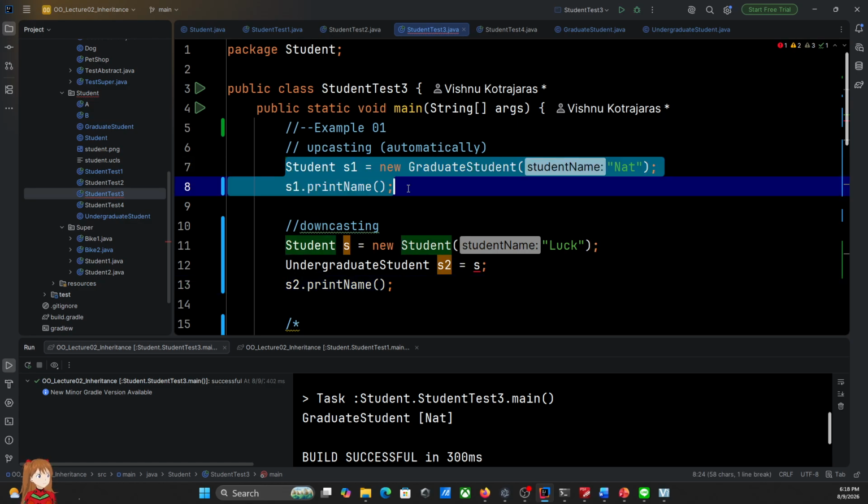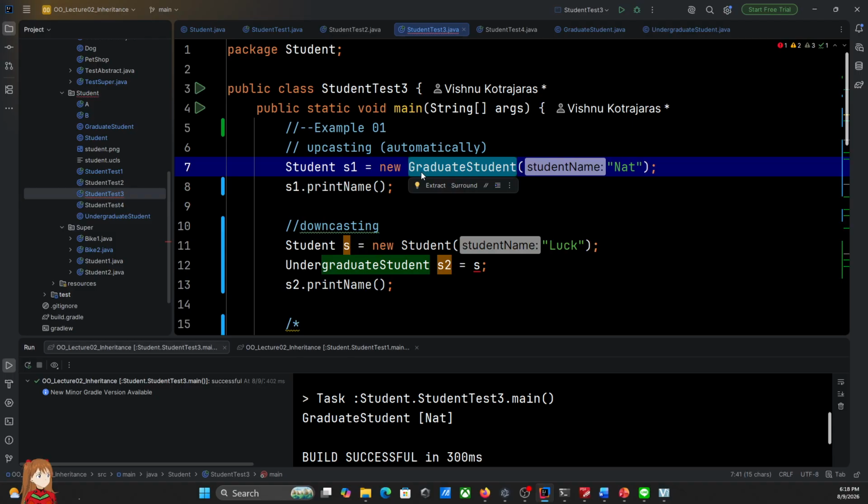So two things here. The first one compiles correctly, no problem. A graduate student can be stored in student because student has fewer functions, fewer methods.